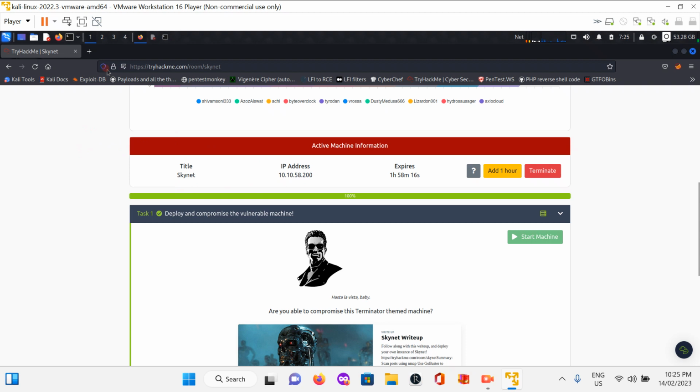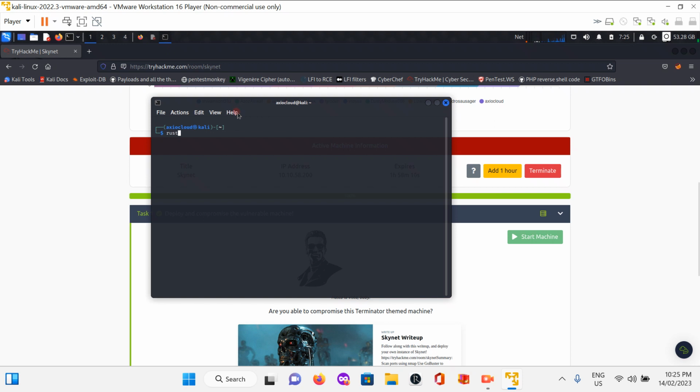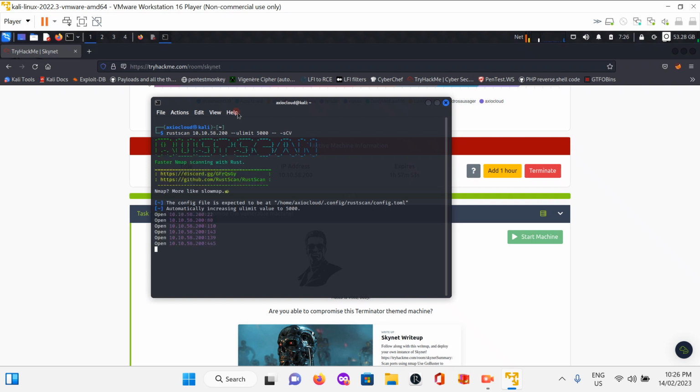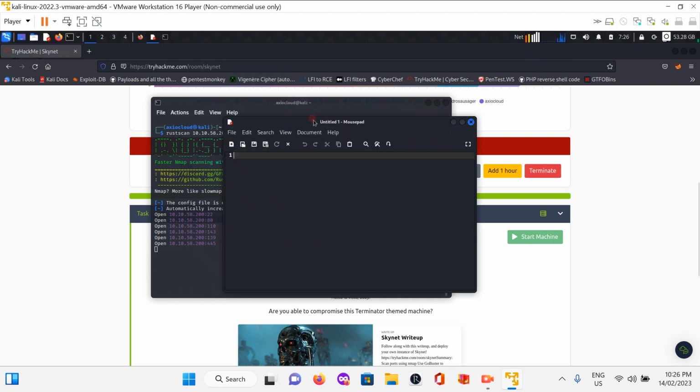I've already started the VPN and the machine, so we'll start off with a Rust scan. We've got a fair few ports open there.